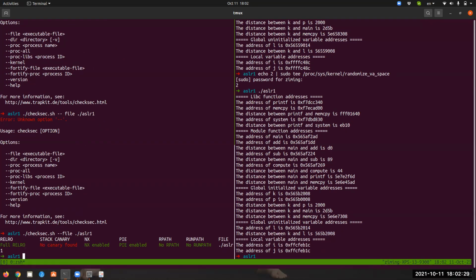For example, there's no canary for this one. Stack non-execution is enabled. PIE, position independent code, is enabled. RPATH, I'm not sure about those two. Those two are also about relocation, RELRO, so that one is related to PIE.